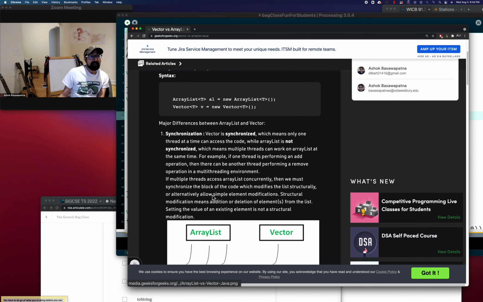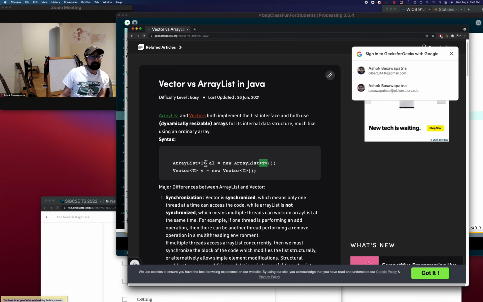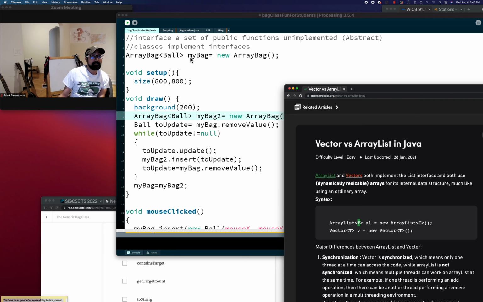And so this is us creating one in Java. And you guys have probably done this before, but now you know what this is, right? Now you've done a generic class, and you don't have to put it here. This is optional. You can put the T thing here, but you don't have to. Put it also here. So it's new array list, but as long as you specify the type here, like ball, like we did over here, we're good.